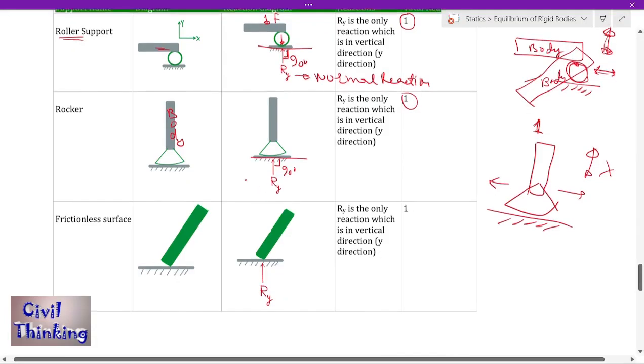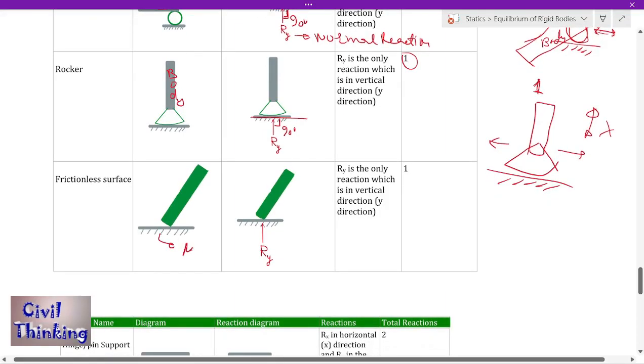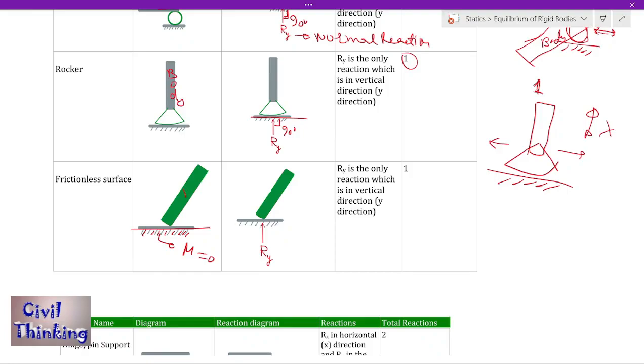Now the frictionless surface. That is, mu is 0 here. What is the frictionless surface going to do there? There will be some weight of this body, or let us say there is some force F on it. The force will be on this surface, and the surface will exert a reaction against it. So there will be a reaction, and it will again be normal to the surface. Only one motion is prevented, that is up or down. It is not allowed to move up and down.